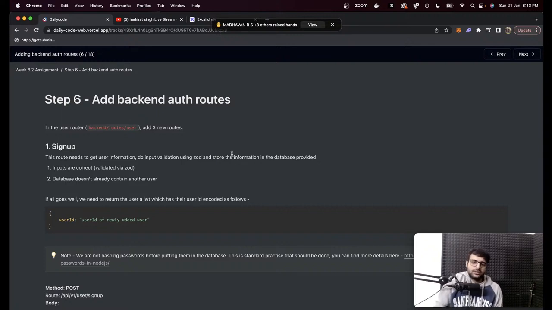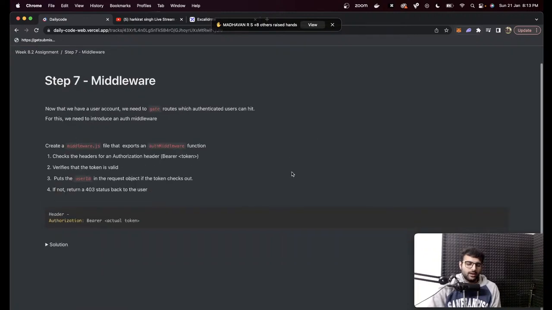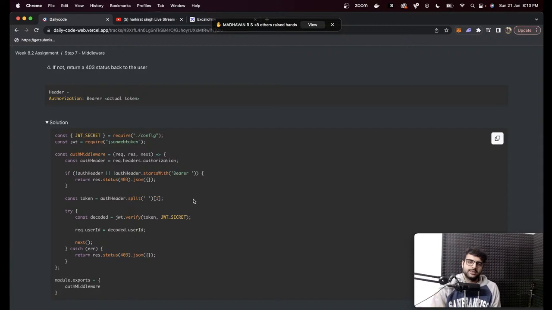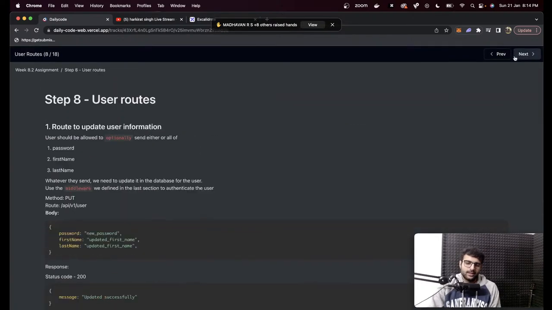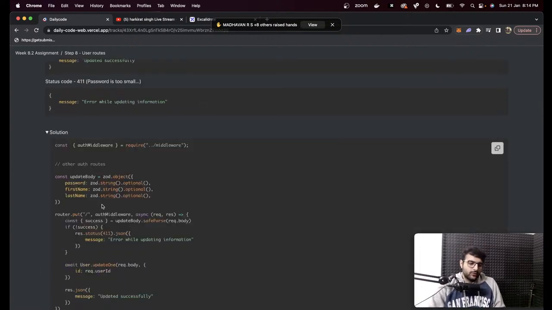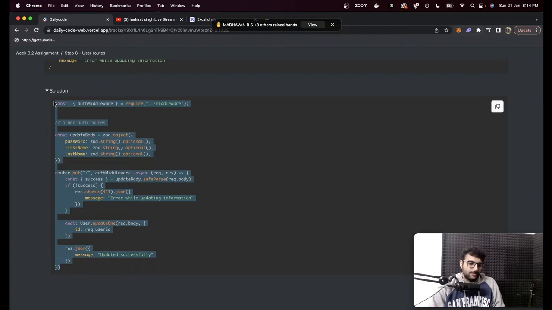Along with these 4 routes, we also add a middleware, which checks whether the user has sent the right token or not. And if they have, decode it and let the request flow, else stop the request and return back a 403. That is all we've done until step 8. Let me do all of this locally and push the code in, if people want to just follow along from there.